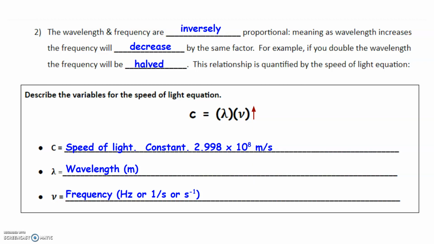Okay, so looking at the proportionality of, or the relationship between frequency and wavelength. So as frequency increases, the wavelength must decrease since the speed of light is a constant. So in order to keep that speed of light constant, as frequency goes up, wavelength must go down. And this sort of proves or shows that both are inversely proportional.